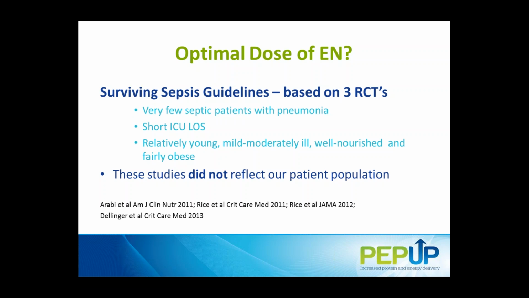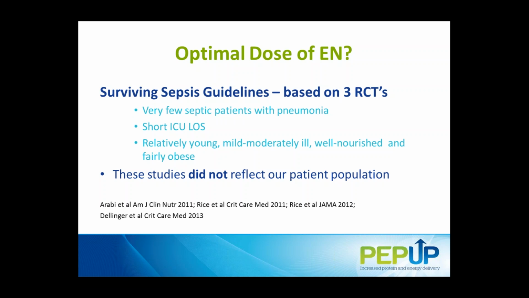So, again, as luck would have it, it seemed like it was just very shortly after I had the PEP UP protocol implemented and up and running smoothly that the Surviving Sepsis guidelines were published. And as you are probably aware, the Surviving Sepsis guidelines suggest to avoid mandatory full caloric feeding and use low-dose enteral feeding in the first week of a patient's ICU stay.